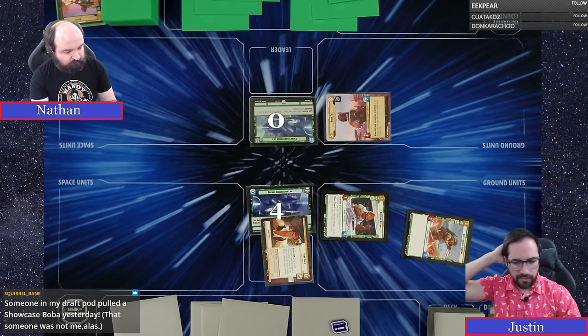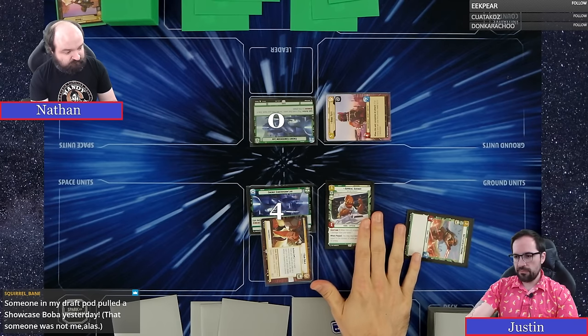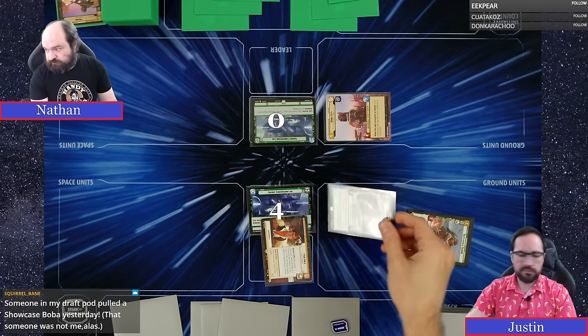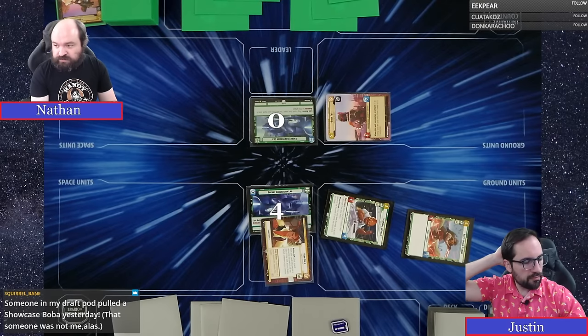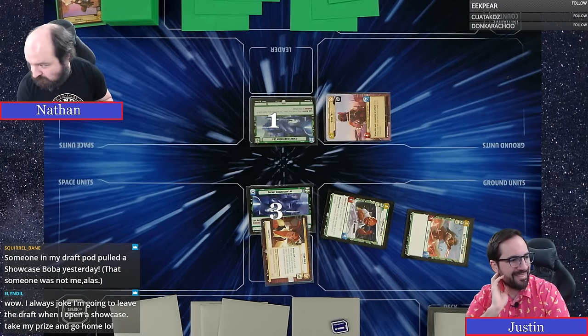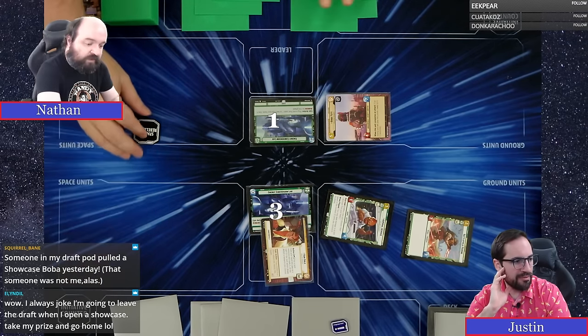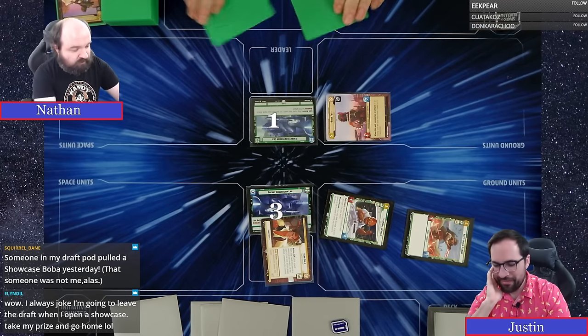Take it for 1. Or do I? Yeah, I think I do. Showcase Boba? That's nice. Plus $600. Ooh, geez, $600. When you open a showcase? Yeah. That's awesome. I'll take the initiative. Oh, you're going to leave the draft and open a showcase and I take my prize and go home?